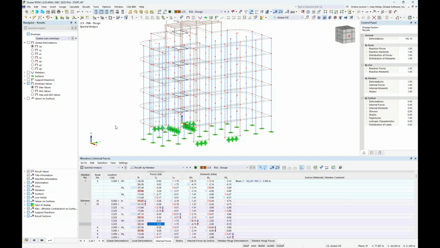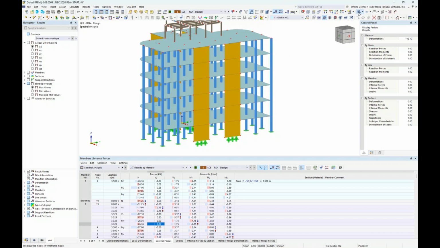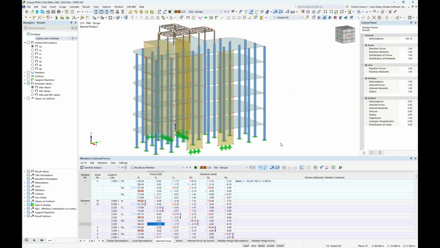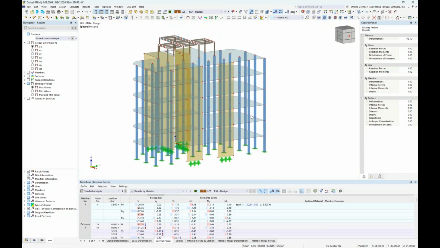So a very important result interpretation from the response spectrum analysis is, of course, the topic of base shear or story shear. And previously in RFEM 5, what we needed to do in order to get this information out of the program was to typically take one of these column stacks here, make a copy of it. Then we would move it over here to the side of the structure, change the member type to something called a result beam.